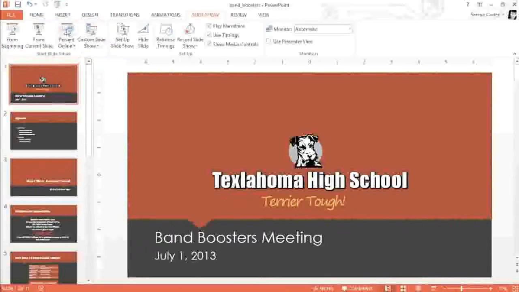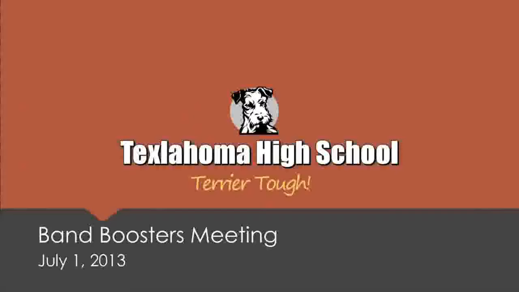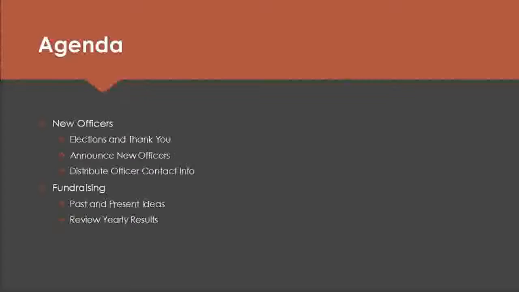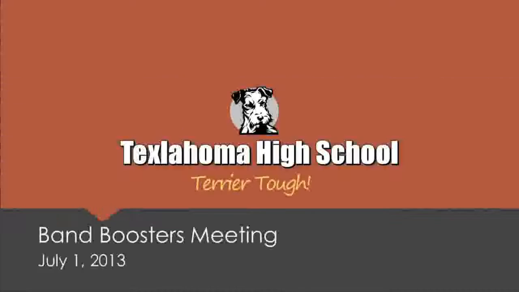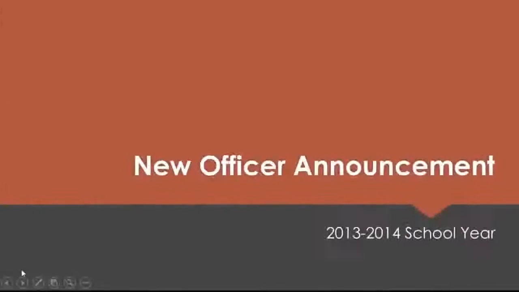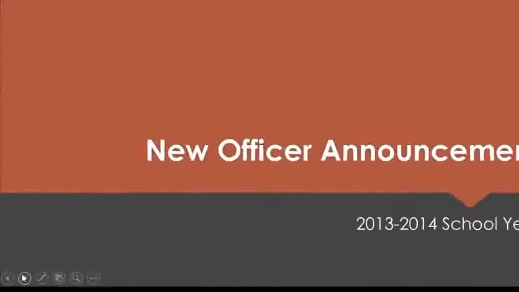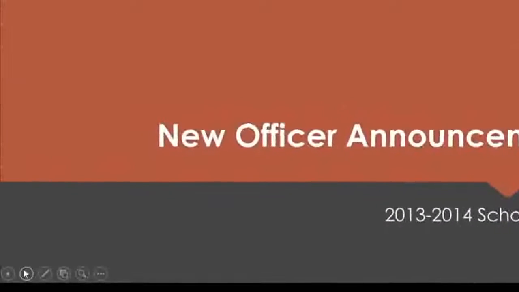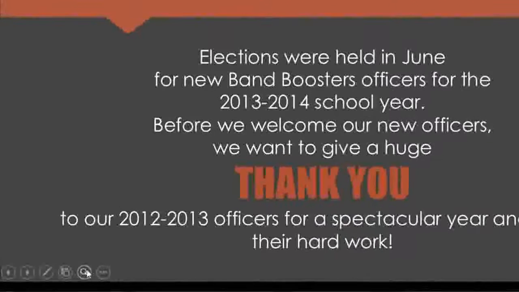In this example, we're going to click the button up here, which will take us to the first slide in the presentation. To go to the next slide, you can click your mouse or press the space bar on your keyboard. Or you can use the arrow keys to go backwards or forwards. You can also use the menu in the bottom left corner that appears only when you move your mouse. This gives you easy access to navigation buttons, and also some other options that can help you during your presentation.